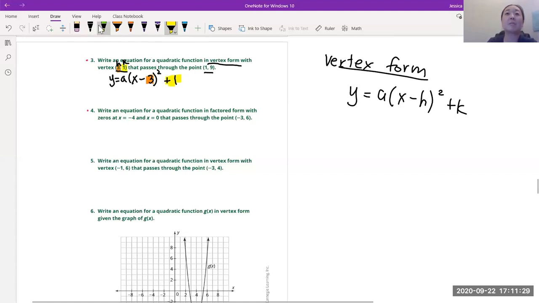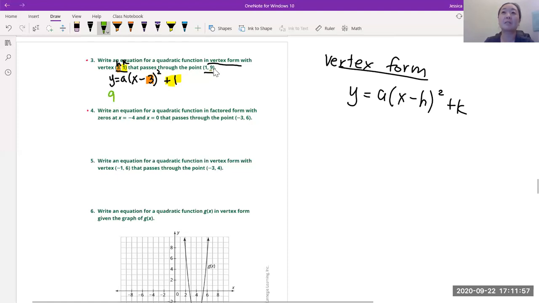Right now we're just going to plug in the other point. What are we going to plug in for the y? The other point, not the vertex, because we already put that information in there. It needs to go through this point as well, because we already know it goes through the vertex since that's what we're making it. So we have to put in the other point. So in for the y, we're going to put in the 9.